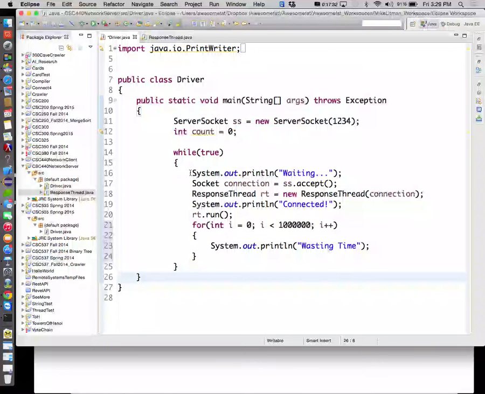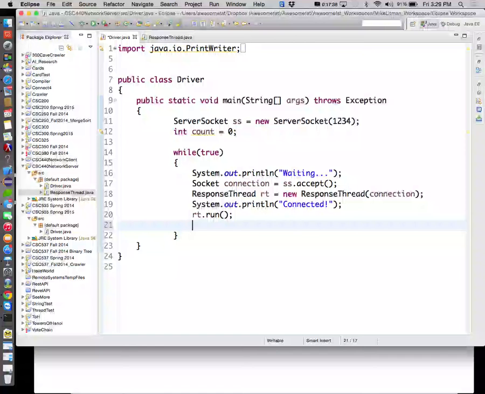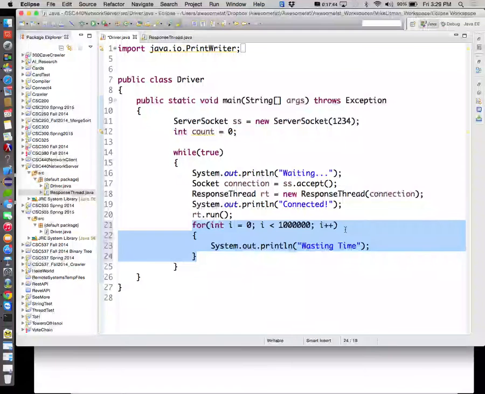So this is when a single person connects. I'm going to do this inside the thread.